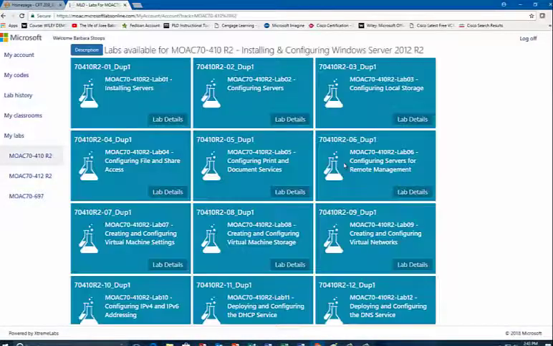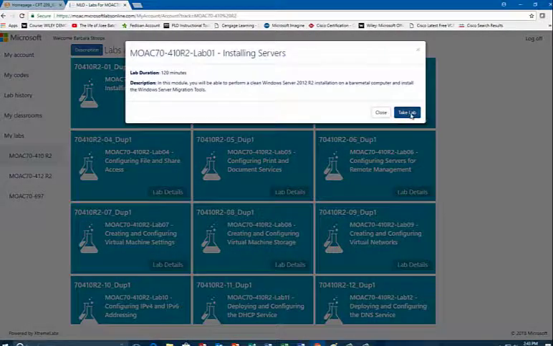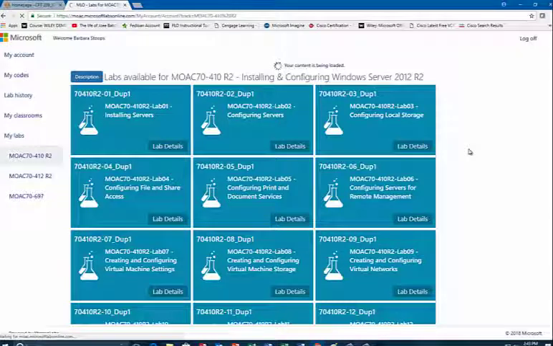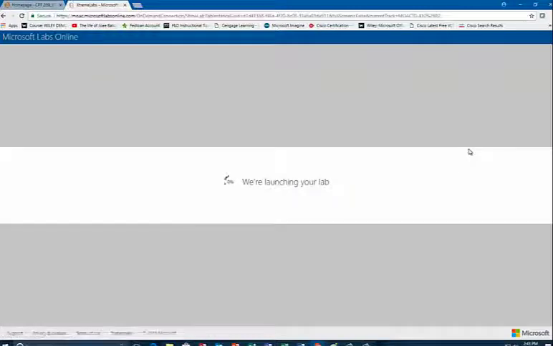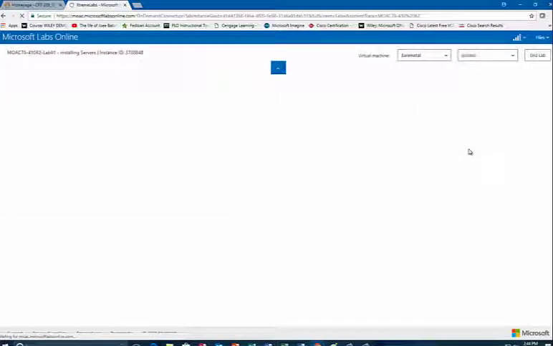The lab is a little bit shorter for starting. In order to start the lab, you click on Lab Details and Take Lab. This takes a minute or two to come up, depending upon the actual bandwidth that you have at the time. While this is launching, let me just make you aware that these labs are using a real computer, a real virtual operating system on a server somewhere on the Wiley complex. So you're actually working on a computer as you work through these labs. Here we go, it's coming up.